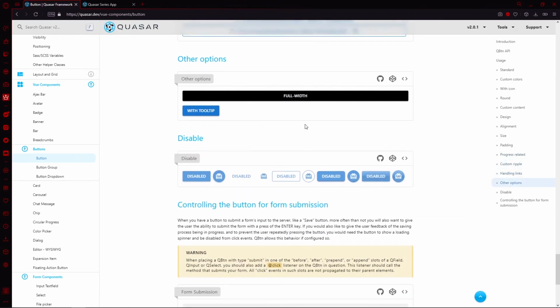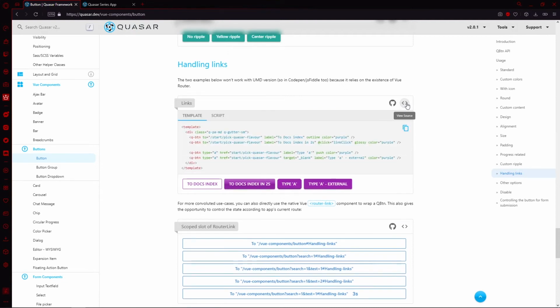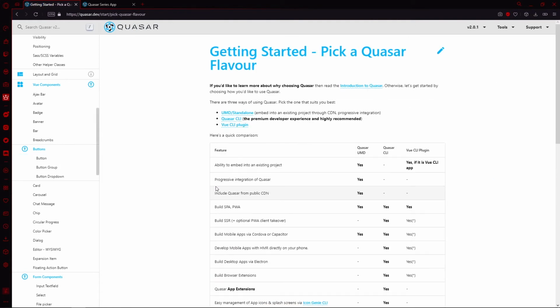Aside from that, you can also have links here. For example, in case you have a button that will redirect you somewhere using Vue's router link, you can have that as well by using this property here. You can use a button to dictate what route it will take. If you click the link, it will then head you to that route. To demonstrate, if you click this, it will redirect us to this page.